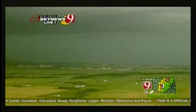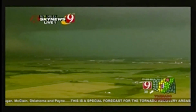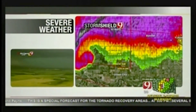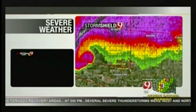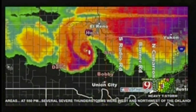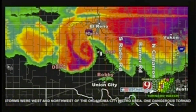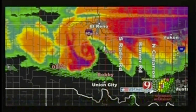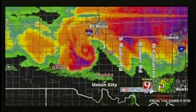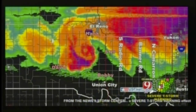Well, there's a large tornado moving toward Highway 81. It's wrapped up in rain at times. This is a major circulation. It is a life-threatening situation. The center of the circulation is right at South Reformatory Road and right at, that one doesn't have a name, 10th Street. This is 10th Street that comes out of Oklahoma County, and this circulation goes up over El Reno, a good part of southern El Reno.